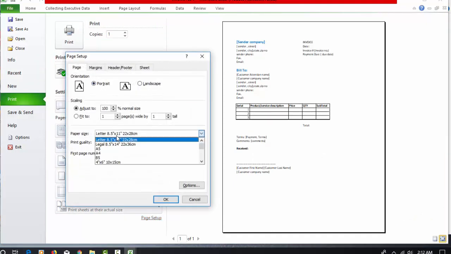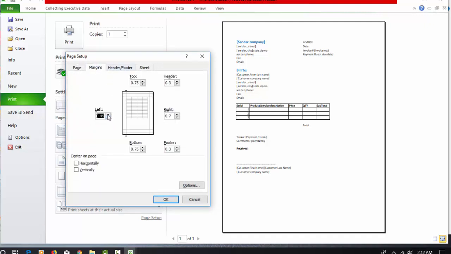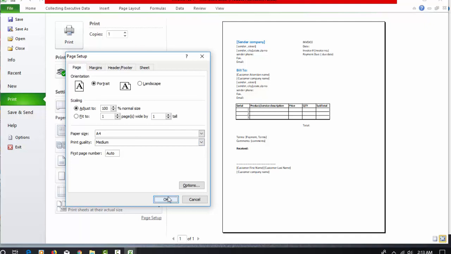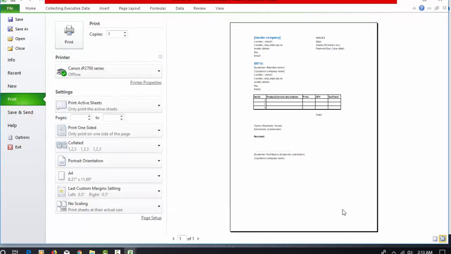Of course, portrait, paper size should be A4, left margin 0.5 is best. Vertically not needed, but horizontally might be okay. So this is the preview as you are looking here.